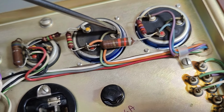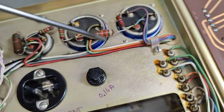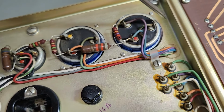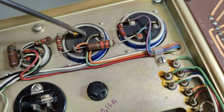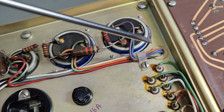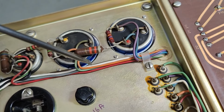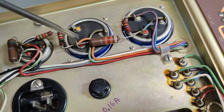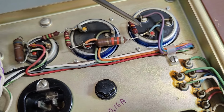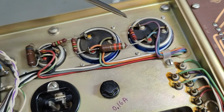And here is a ground wire, separate ground wires that go all the way to that circuit board. So we don't share ripple current with the different capacitors. Oh no, they're different wires from different capacitors that go all the way to the circuit. That is definitely how you want to do it most optimal. So we've got three different high voltages. They get more and more filtered depending where in the circuit the high voltage is used.